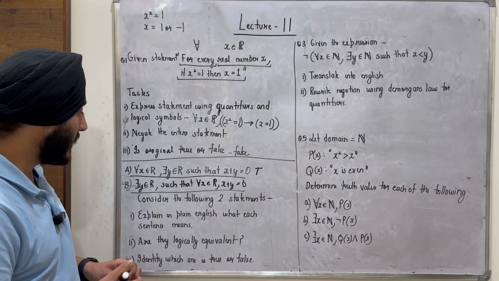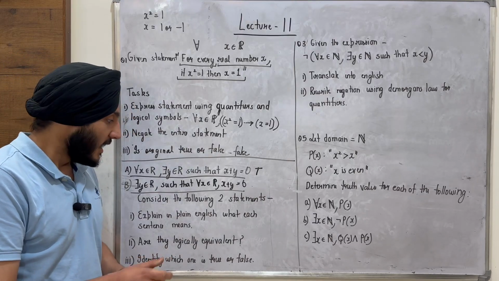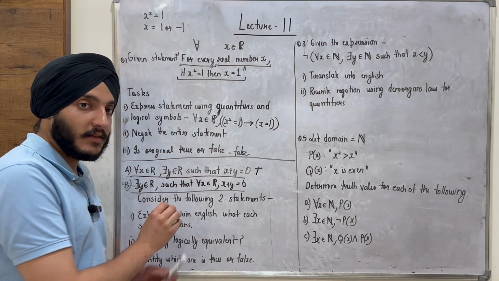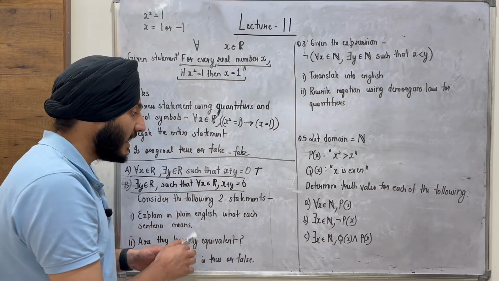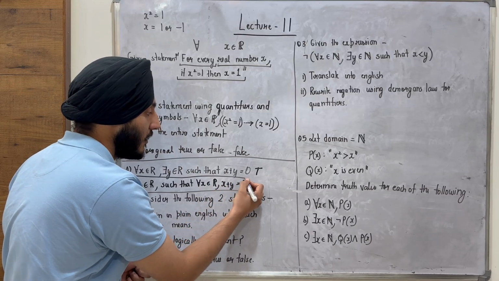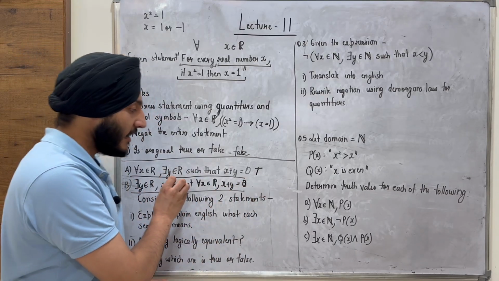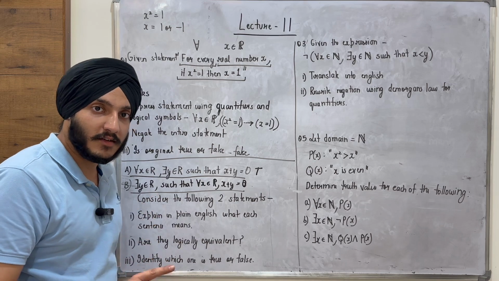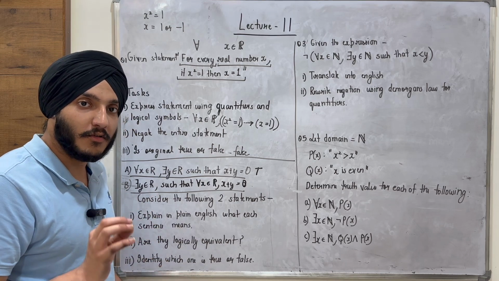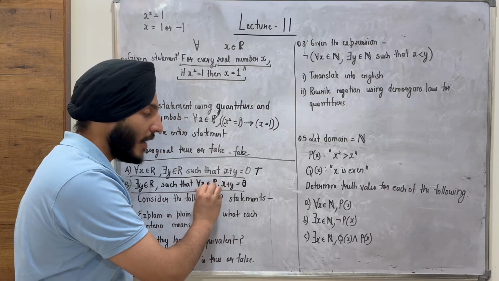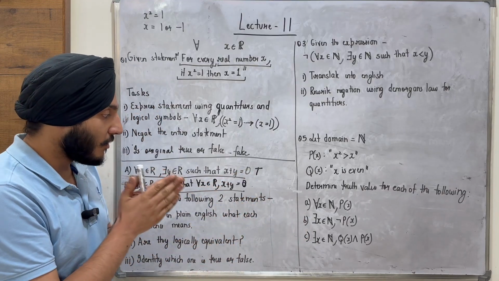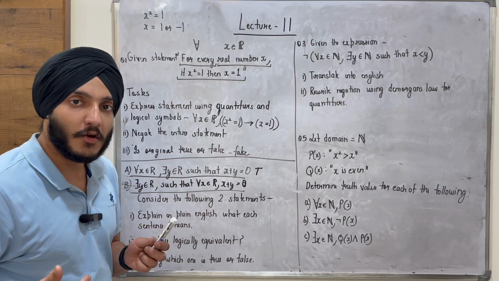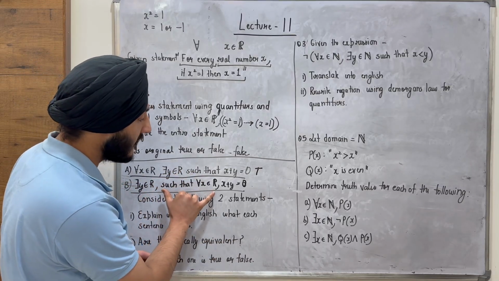Let's try to think about it. What I'm saying is, there is some particular value y for all the real values x such that x plus y is equal to 0. In this sentence, I'm saying there's only a single value y. There has to be some value which I add into any real number and it should result in a 0. So if you don't understand it, I would say try to move the video back a bit and try to understand this sentence again.